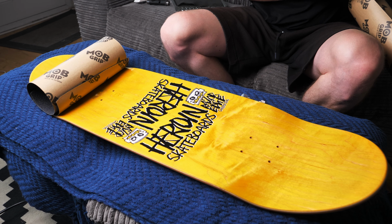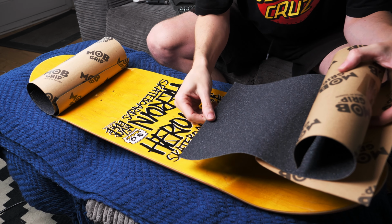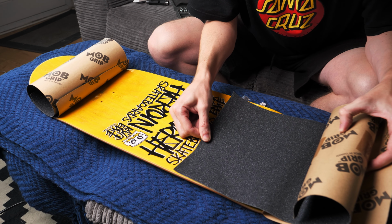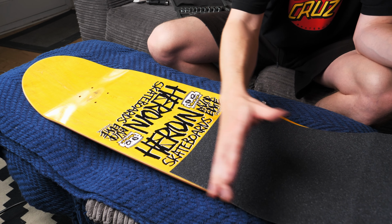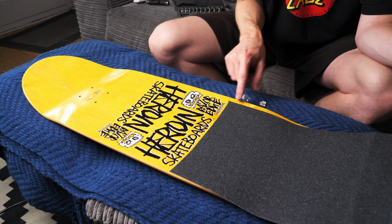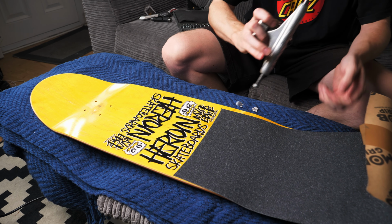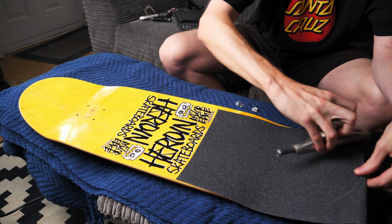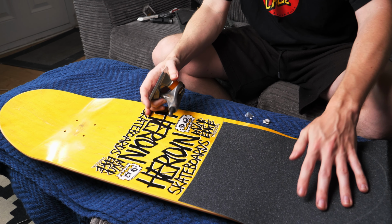Always is a bit scary committing to that first bit of grip tape when you're gripping a board. You can always peel it off a little bit if it's gone wrong. So we want it right up against this edge. There. Bit annoying that I didn't get a 10-inch piece of grip tape for this really, because that would have made this end and that end a lot easier to do and I wouldn't have had to have this little gap here. Such is life, it's not always perfect. So, I just need to use my hanger to loosely mark this. And that's definitely made it to the end, which is good.